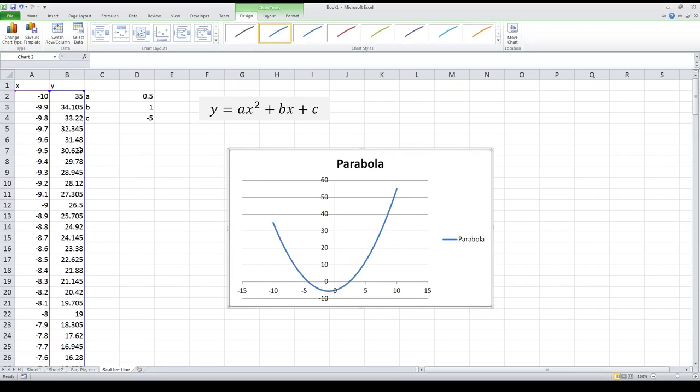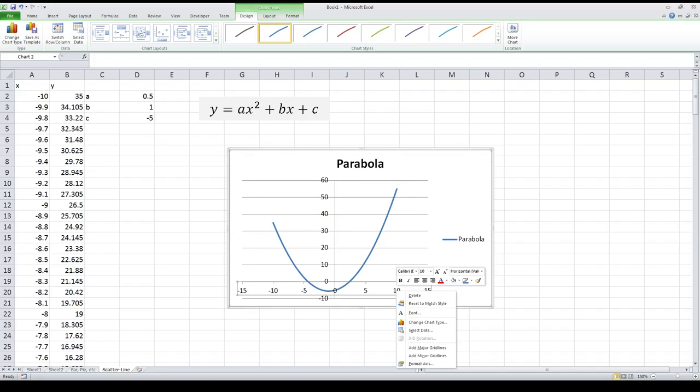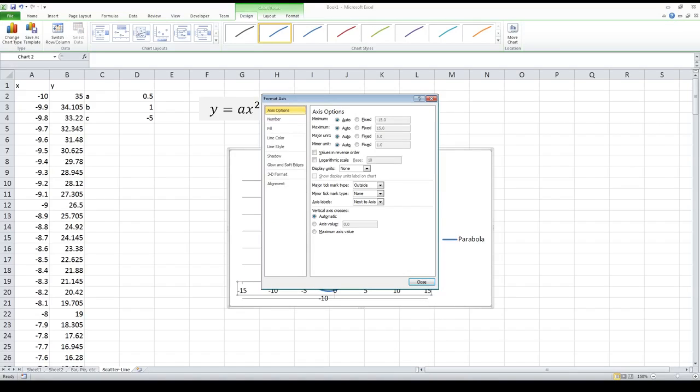Now, because our data only goes between -10 and +10, we might want to change the scale of the x-axis points on here. So we click on the x-axis itself, and then right-click on it, and then click Format Axis. It'll take us into this option. Now, there's heaps of options, which I think you should go through yourself and see what they all do.